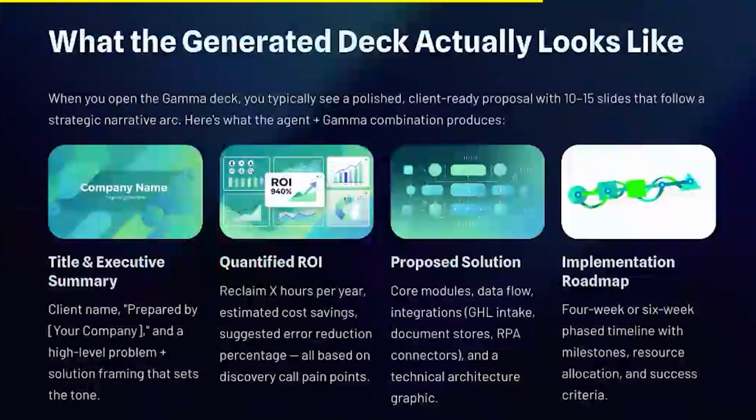And then what the Gamma deck actually looks like. Typically, based on what you say in the prompt, these are the four main categories that it will include: title and executive summary of the conversation, quantifiable ROI, proposed solutions, and implementation roadmaps. The deck gets you about 90% of a send-ready proposal, and sometimes graphs need color tweaking or language needs to add specifics that the prospect requested on the sales call, or let's say you're doing an onboarding call and they required XYZ, this will get you there.